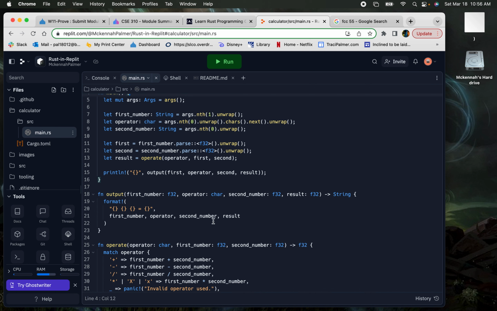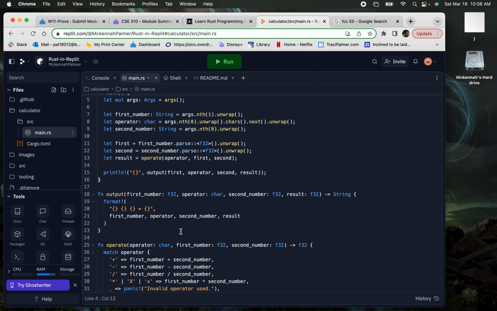That wasn't too hard. As you can see, once again, we have another macro here. You can kind of tell they're macros because they nearly always end in this exclamation mark, which makes it easier. Though each macro has its own function. Basically, macros are pieces of code that write other code in a way, is I think how it was described. But anyway, there's a println macro, there's a format macro, and there's a panic macro. I don't think we use any other macros in the simple calculator, but as you can see here, in our output function, we used a format macro. We just want to see first number, operator, second number, equals result.